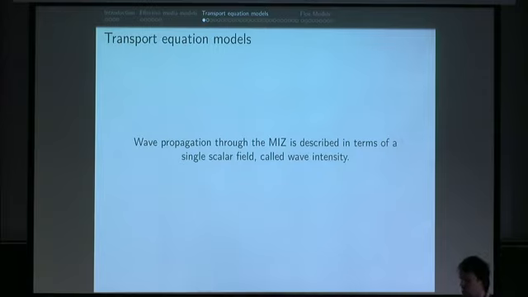So the other kind of model I want to talk about uses different degrees of freedom. We had the viscoelastic fluid layer as one way of describing ice. Another way of describing the marginal ice zone and the wave-ice interaction is via transport equations. And there the idea is that you actually just have a single scalar field called the wave intensity, which captures all the things, which is the main degree of freedom in the marginal ice zone. And we want to model everything in terms of the scalar field, which is defined over the entire horizontal ocean domain.